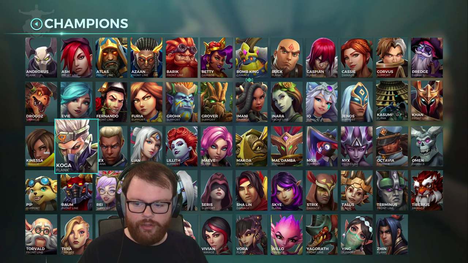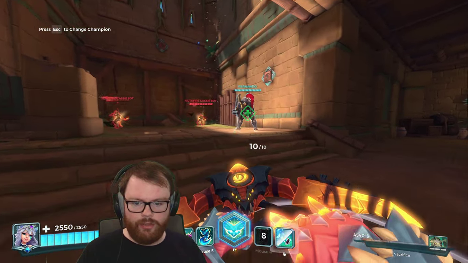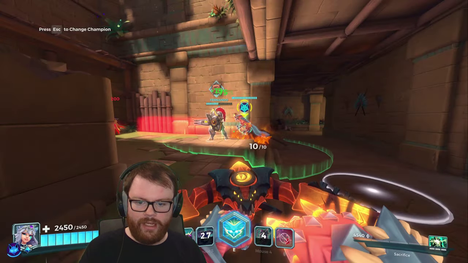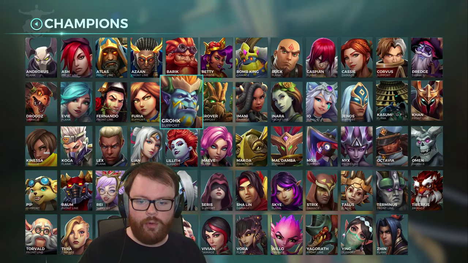And also, if we go ahead and grab Luna here, Io, Sacrifice, I guess, I don't know, it doesn't really matter. And then throw Luna down next to Fernando. We go from 75 healing per tick to a staggering 75 healing per tick. It's exactly the same. Now, a notable exception to this is Grok with his totems.